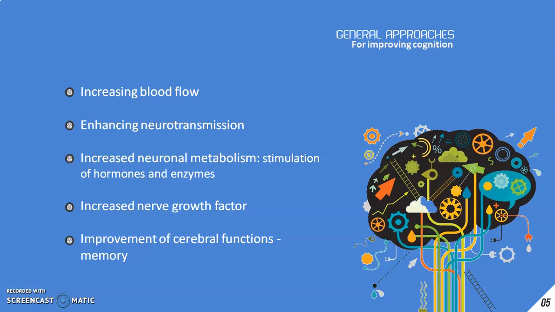Our blood vessels, the cerebral blood vessels, should dilate. If a drug enhances this dilating property, then our cognition also will be improved. Much study has been carried out by many scientists. One of the best examples is Einstein. After his death, the brain was taken and observed, and many of the blood vessels were in a dilated condition. Even many drug principles talk about the same. If a drug has a property to enhance blood circulation in the cerebral region, then it has the property to enhance cognition. This may be one of them.